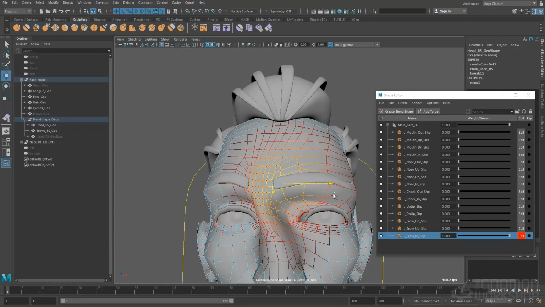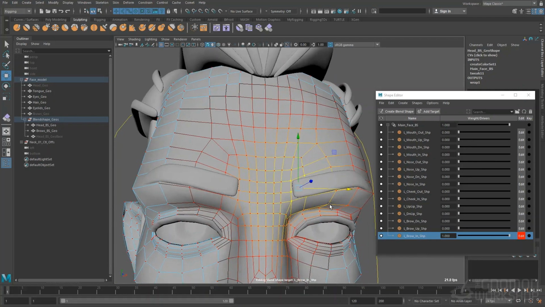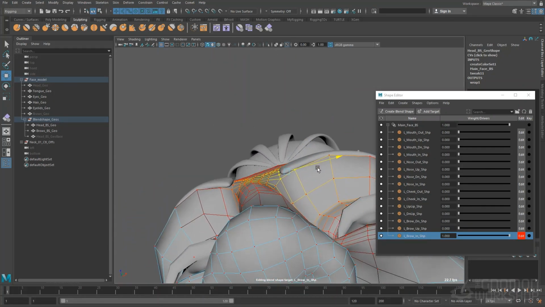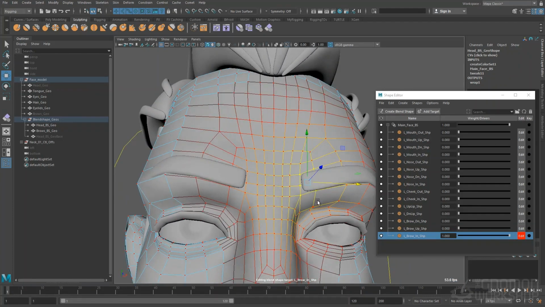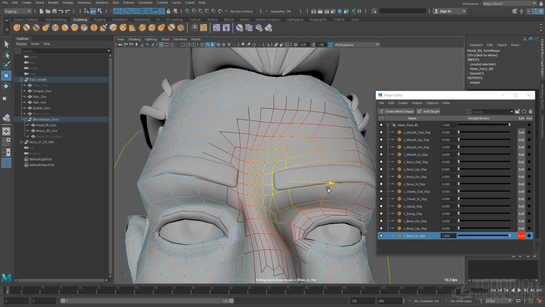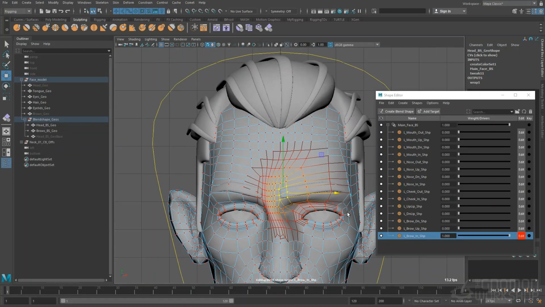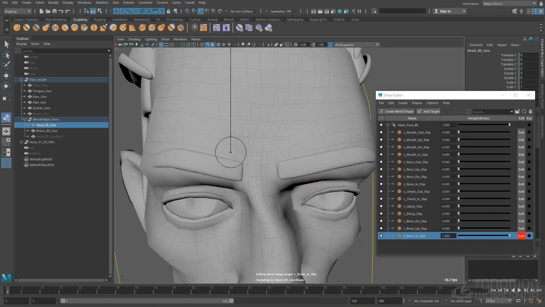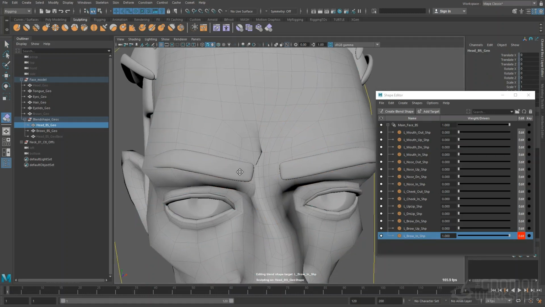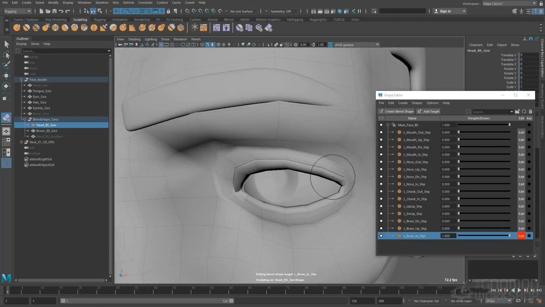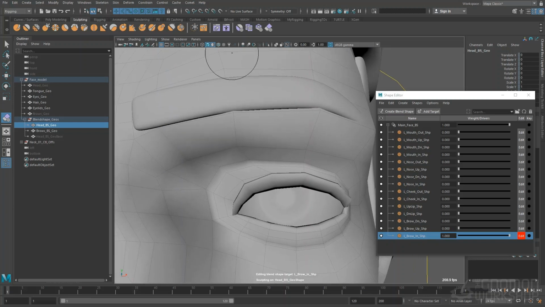So I'm just gonna see first what influence do I want. I want maybe something like this. So I'm gonna go to the side, but maybe it's too much. I'm gonna go to the side, and then I'm gonna remove all the weight from the right side that I don't want, from the nose, from the eyelid too. And I'm gonna smooth everything.